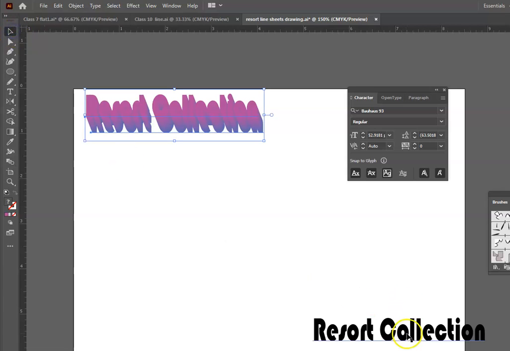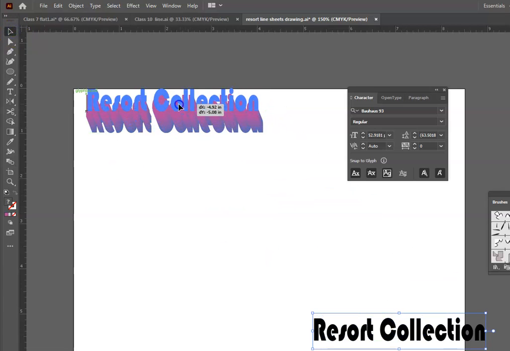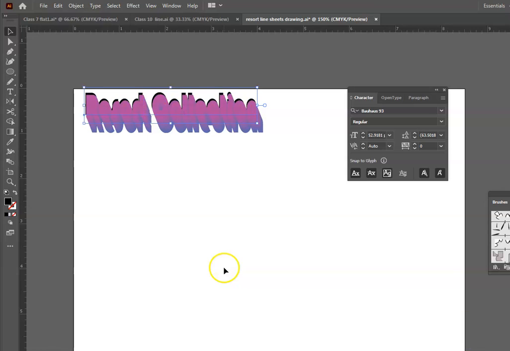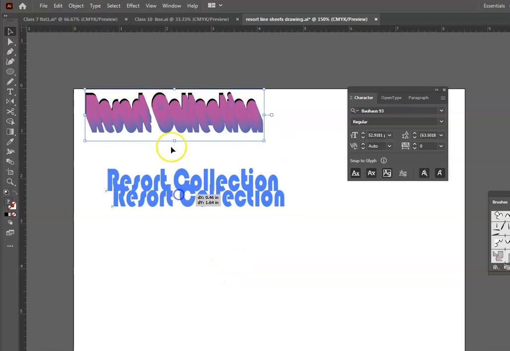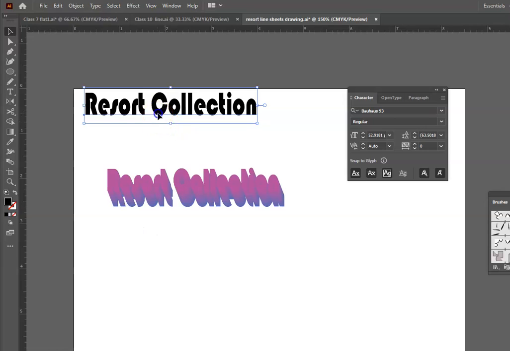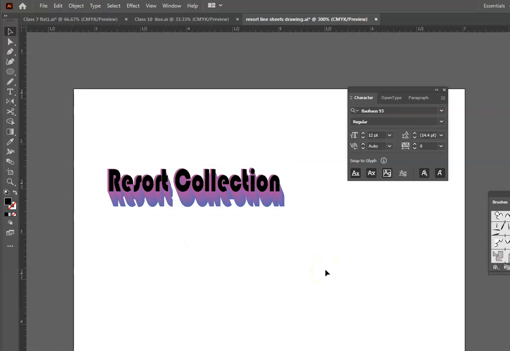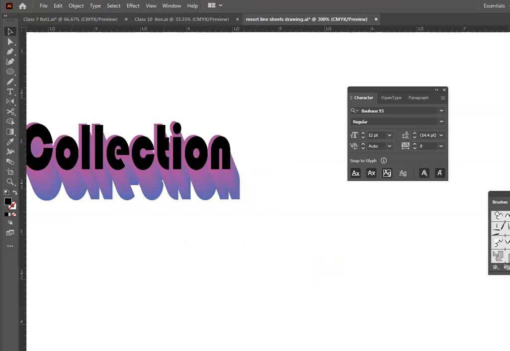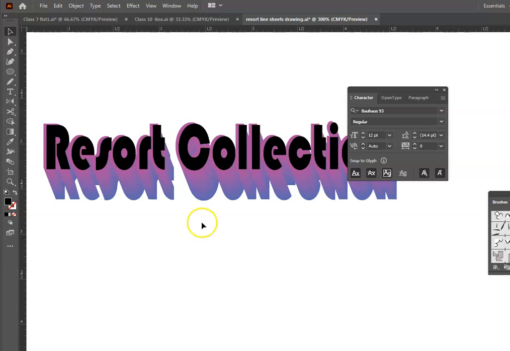It's cool here, but it's not really readable. That's why I created one more copy, so I can put it on top. This should be arranged, so let's bring it to the front, depending on where you place yours.